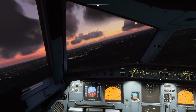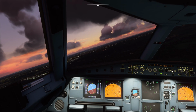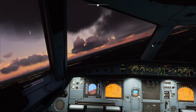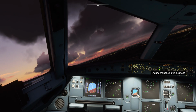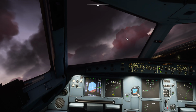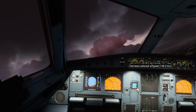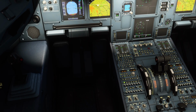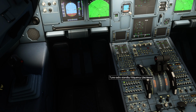And very good evening, Easy 18 November Alpha, ILS 23 right, 8 miles. Easy 975, contact London Control on 133.7, bye. Flaps up as well. And I'm going to let my foot off the... Easy 975, contact London Control on 133.7, bye. 133.7, goodbye. Easy 18 November Alpha, Manchester Tower, good evening. Runway 23 right, clear to land. Wind 220 degrees, 4 knots. Clear to land, 23 right, Easy 18 November Alpha. I can't remember that now. Let me just have a quick look, see what I'm contacting. London Control 133.7.